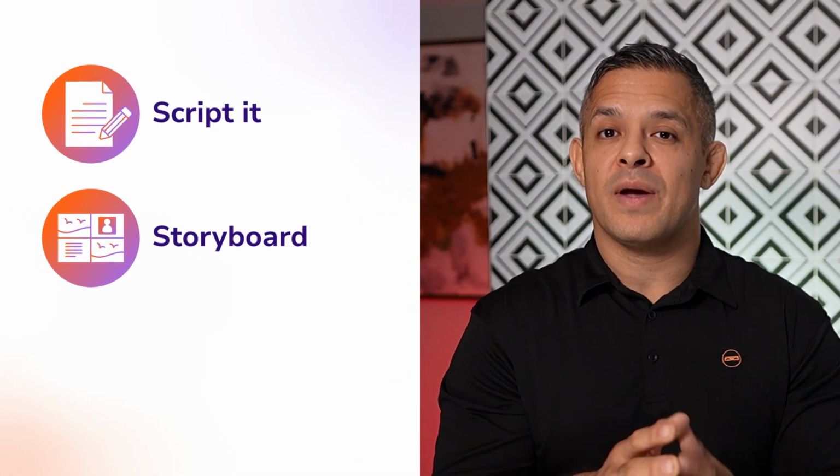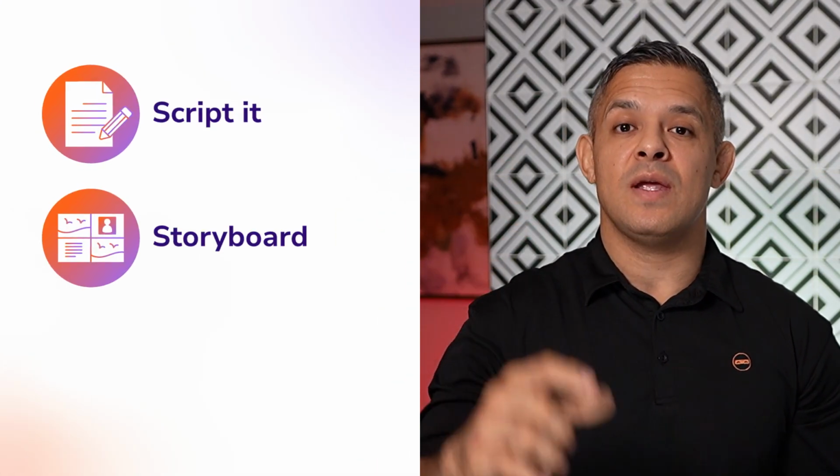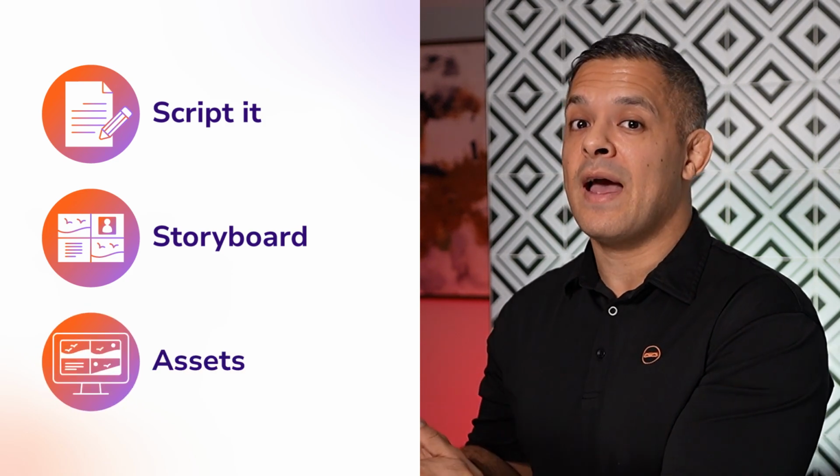We can actually produce very quick storyboard visuals or descriptions using ChatGPT or some sort of AI software. Of course, you want to make sure that they're accurate, but you can almost instantly go from a script to a storyboard visual description, and you can even ask it to produce a quick mock-up of a scene before you even produce a video. So you script it, you storyboard it by defining which actual scenes that you need, and the next step is creating the assets.